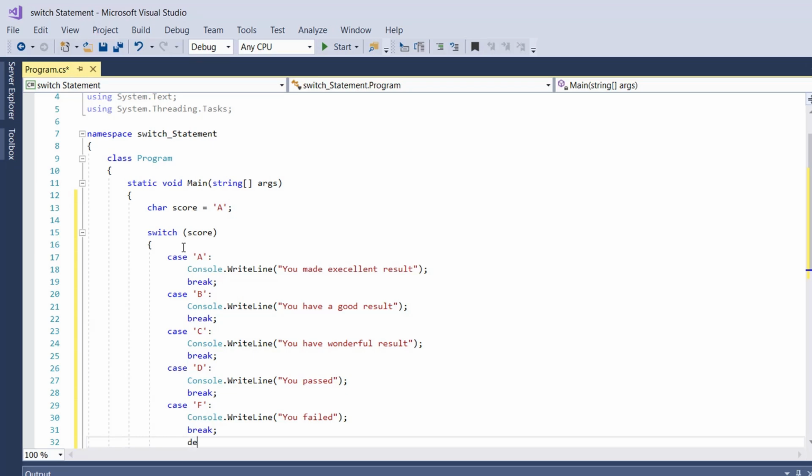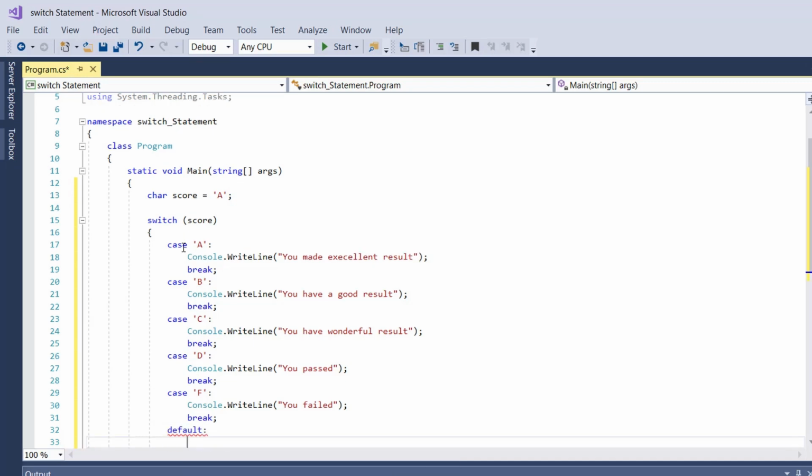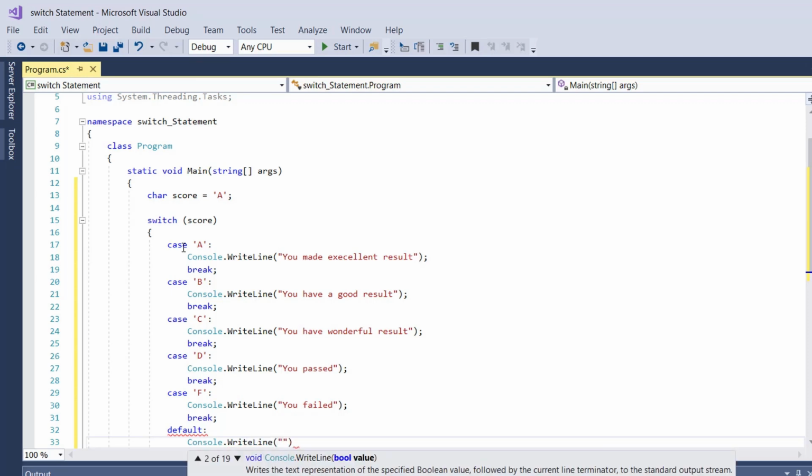Let's go ahead and say default, put a colon, and let's say Console.WriteLine, and go ahead and tell the user, invalid score.